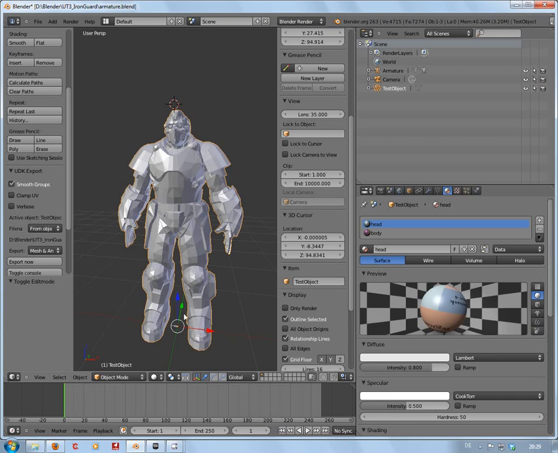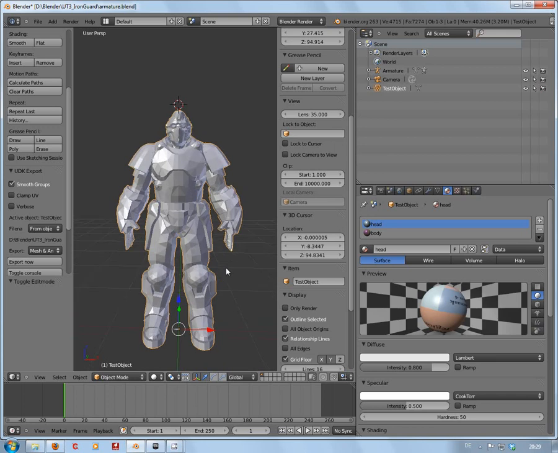Now, I know this is not smoothed. It's still something that I've got to sit down and learn about within Blender, the smooth groups. But for tonight I'm not going to do it. So what do we need to do now? Well, we've got it, the character is UV'd, it's textured. Now we need to link it to the armature, or to the rig, as we like to call it.